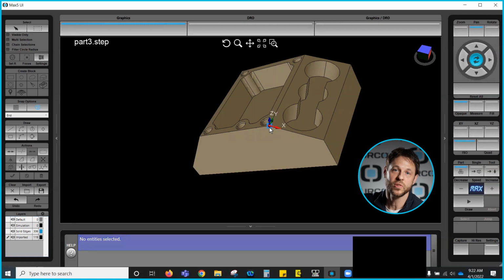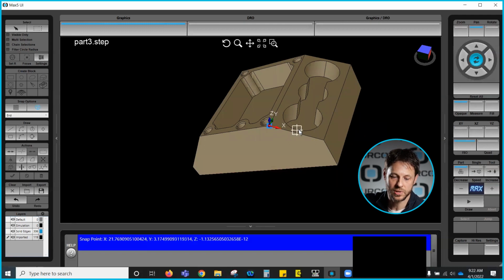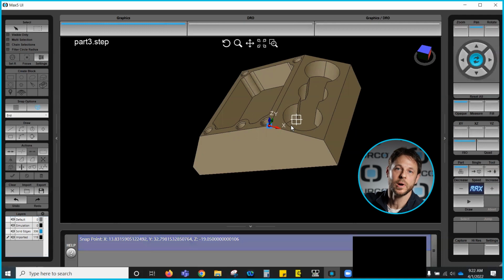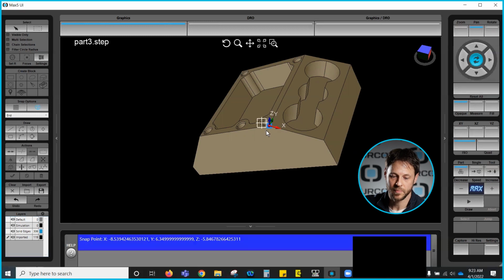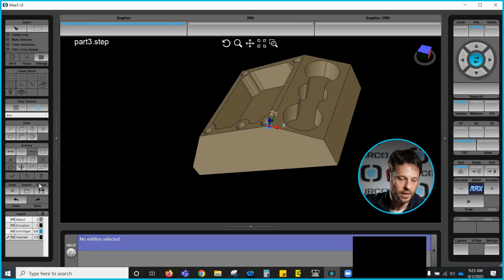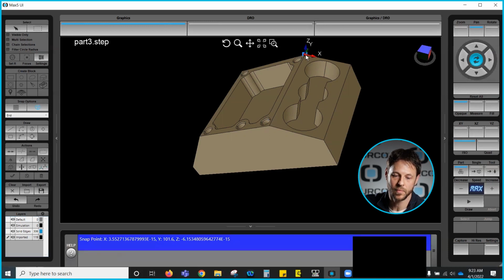So in this case here, I happen to move my part 0 right to a good location. That may not always be where you want your part 0. So it is very common when using surface alignment to move your part 0 someplace convenient to start with, then align your part, and then move your part 0 again to where you actually want it on that part. So in this case here, I could go ahead and get this surface aligned or the model aligned the way I want it, and then I could always just come back in and move my origin or part 0 where I wanted it on the part. So it's very common to take this multiple step approach just to make it a little easier to work with.